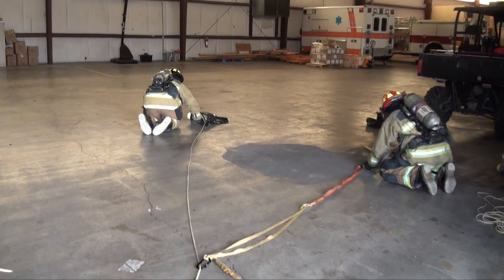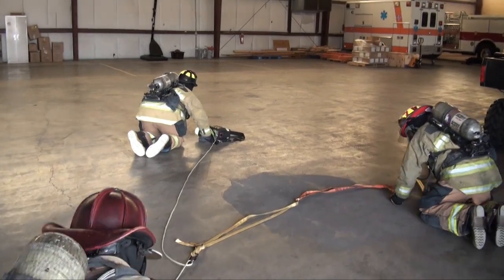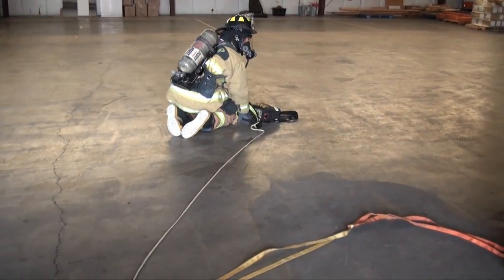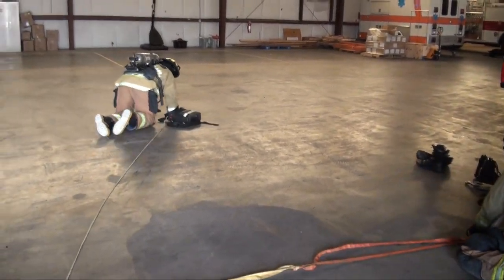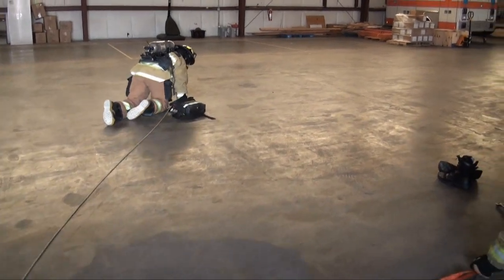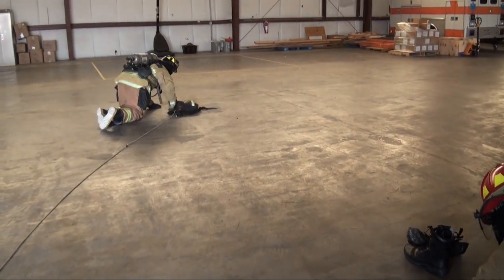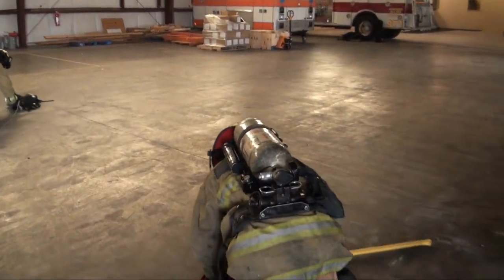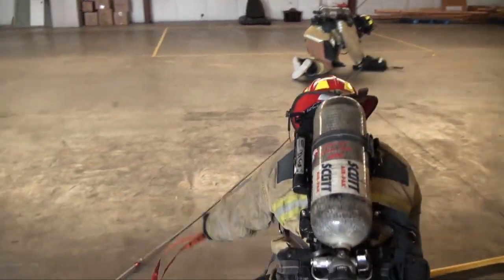For training purposes, we've already shown the crew tagging in and anchoring off. For an orbital search, the lead man is going to push out into the middle of the room. And the crews have now tagged off of that line to begin an orbital search. They're going to reach out as far as they can, and as they come to a bead in the line, or a knot in the line, they'll start their search.